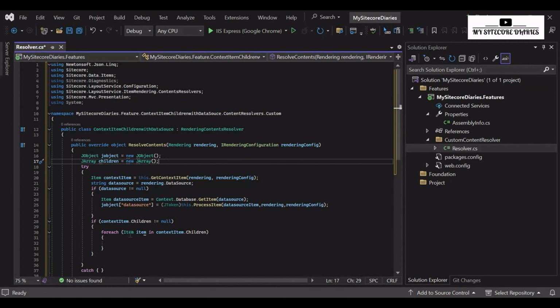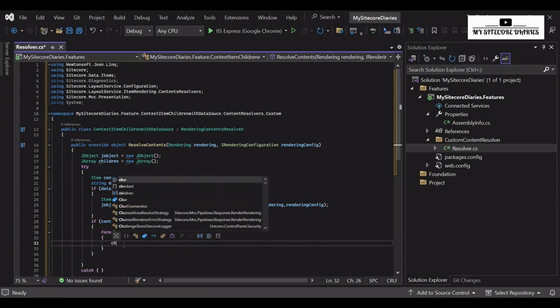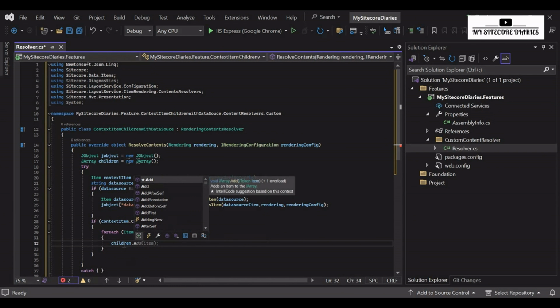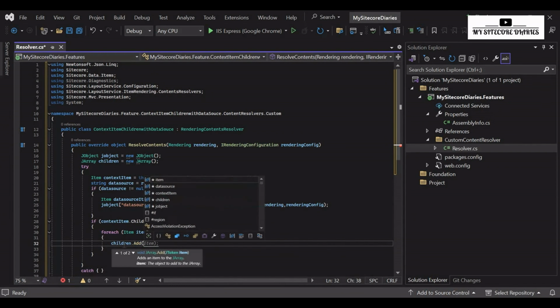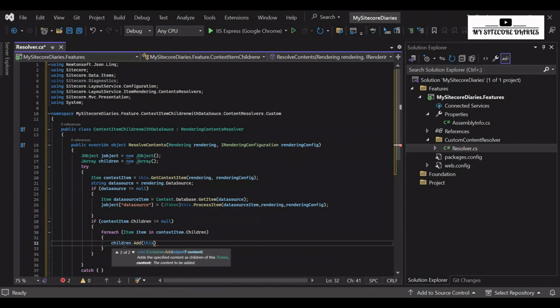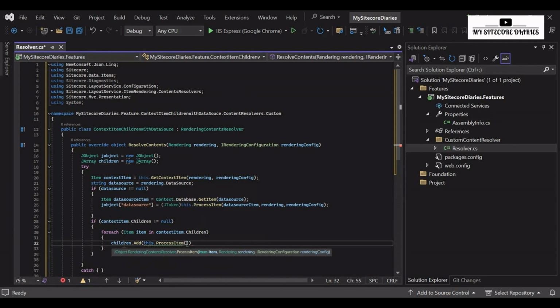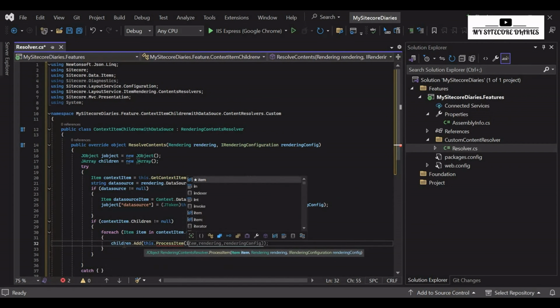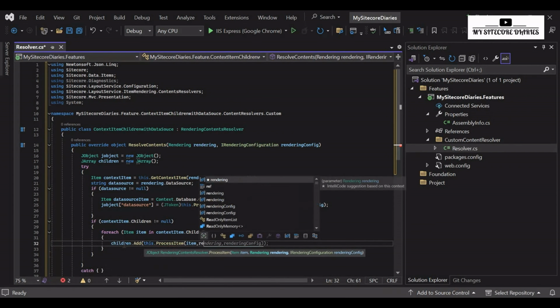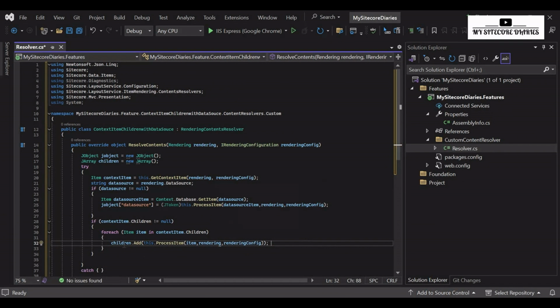We'll add as children dot add, then we'll use this dot process item rendering configuration.